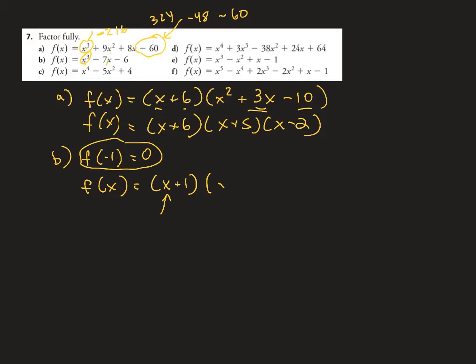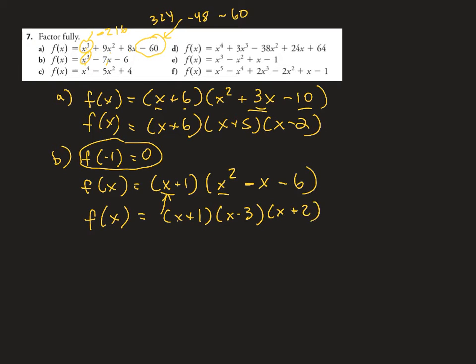And, okay, so let's go. x squared will give me my x cubed. But now I have a 1x squared, and I want 0x squared, so I have to go minus x squared. That gives me a negative 1x. I need 6 less, and that'll give me my negative 6. There we go. Let's see. Multiplies to give negative 6, adds to give negative 1. How about negative 3 and positive 2? Yep. So f of x equals x plus 1, x minus 3, x plus 2. Done.